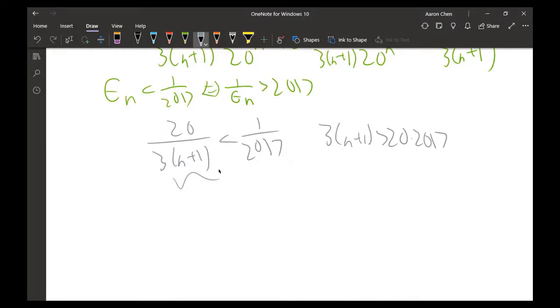And so if we solve for n, we see that n is greater than 13,445.6 and so on. And so that means that the minimal value of n is 13,446. The reason for this is that it's impossible for him to take a fractional number of steps. It's only possible to take an integer number. And so the answer is 13,446.